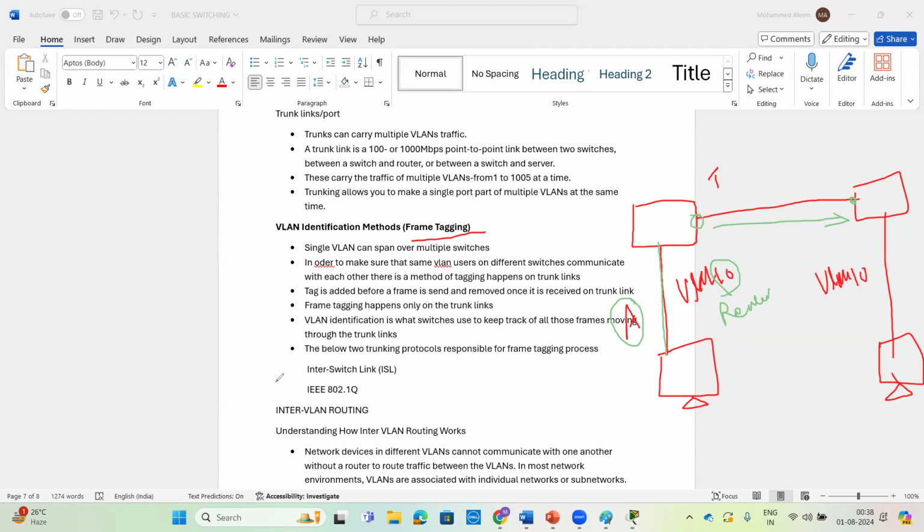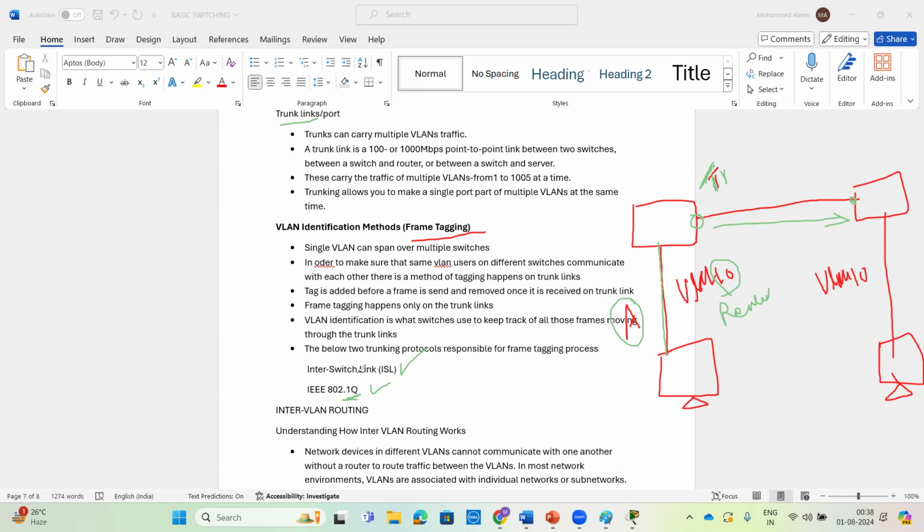So here, see guys, before that, we have two tagging methods: ISL and .1Q. ISL is Inter-Switch Link, and .1Q is the IEEE standard 802.1Q. Whenever you are configuring a trunk port, you have to follow one of these two methods, ISL or .1Q.